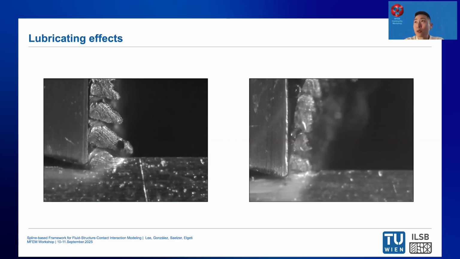Unless you've already worked in machining processes, you probably don't have any reference points, just like I didn't at the beginning of this project. So I prepared, or rather received, two videos to clarify the motivation of this work. On the left-hand side, you see an experiment without lubrication, and on the right-hand side, you see one with lubrication. And this is a high-speed camera recording.